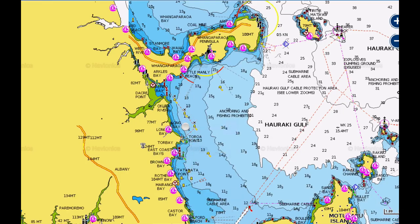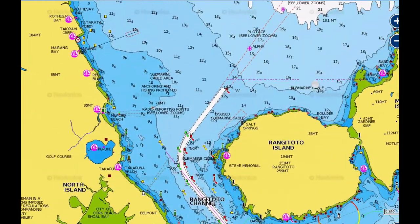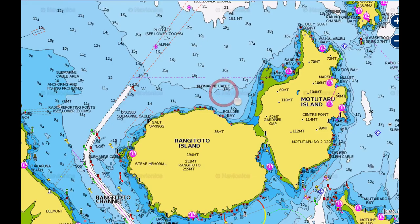Some guys are even catching them off the beach. And the ever-faithful Gardener's Gap — anchovy season it's chock full of anchovies, so all through Boulder Bay and Gardener's Gap she's loaded. One thing to be aware of: because there's so much food around, the bite times can be short. Try and be there when the tide's flying, and stick around because they will bite during the day at some point, just not all day.